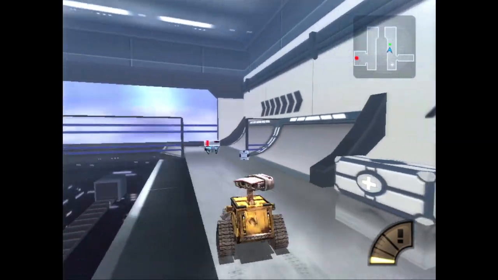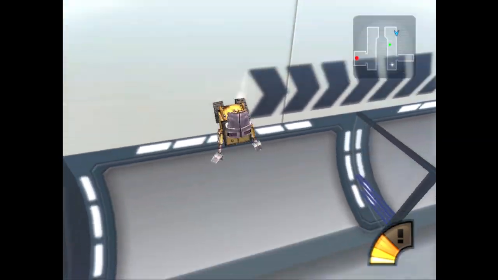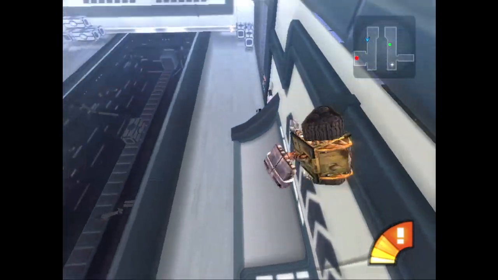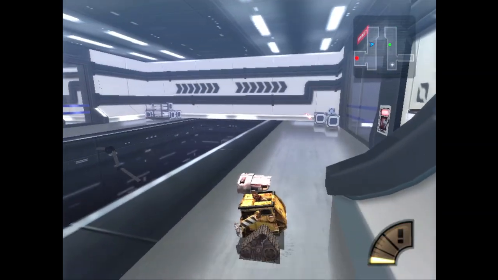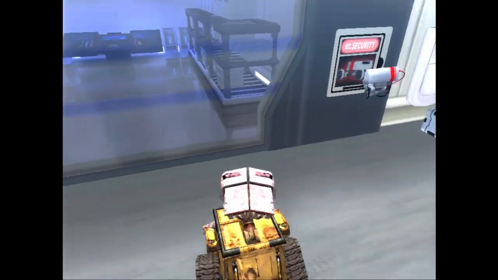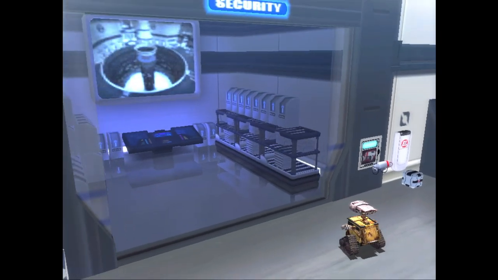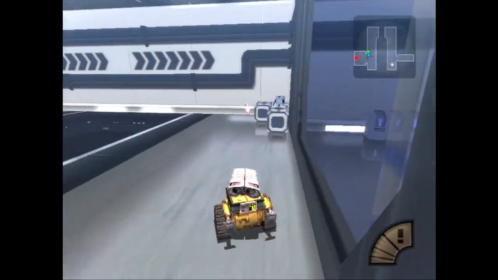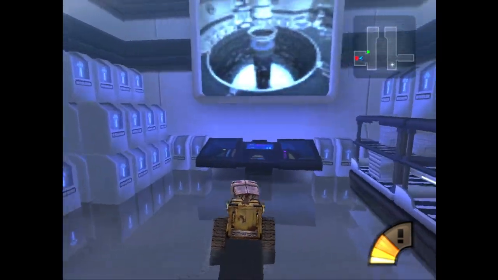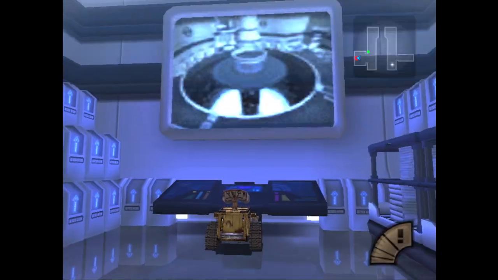Alright, stay here. Gotta go up, and back. Now I'm not holding Y like an idiot. There we go. Alright, stop, and call him over. There we go, figured it out. Get over here. Thank you, defib. Clear. Alright, that's one security room down. Give me that. Alright. Turn it off. One level turned back on.